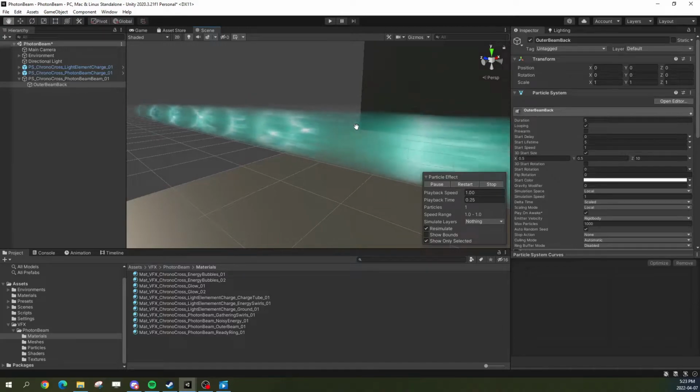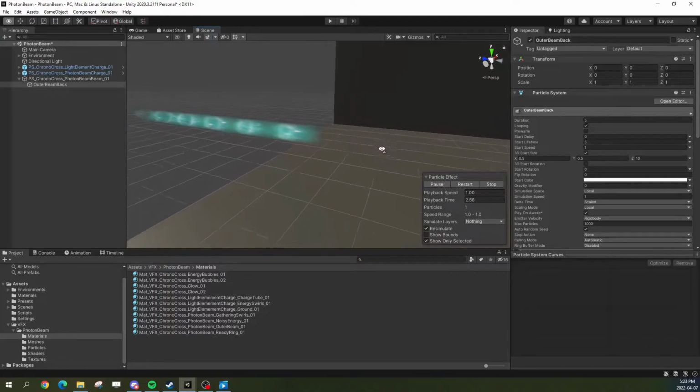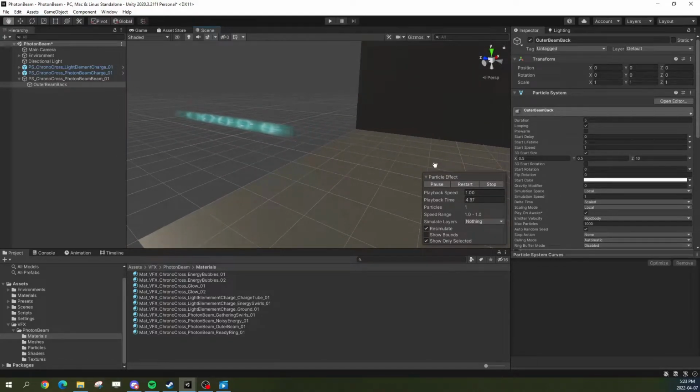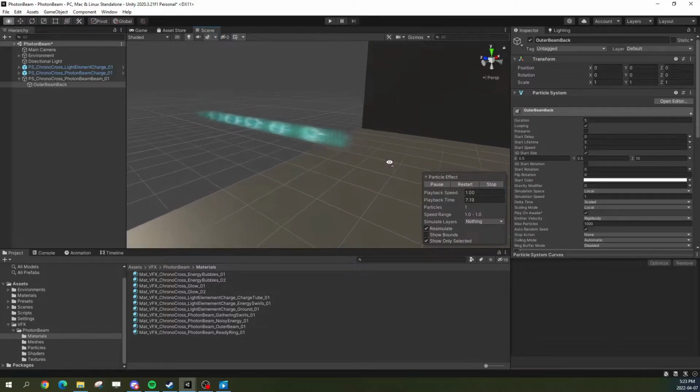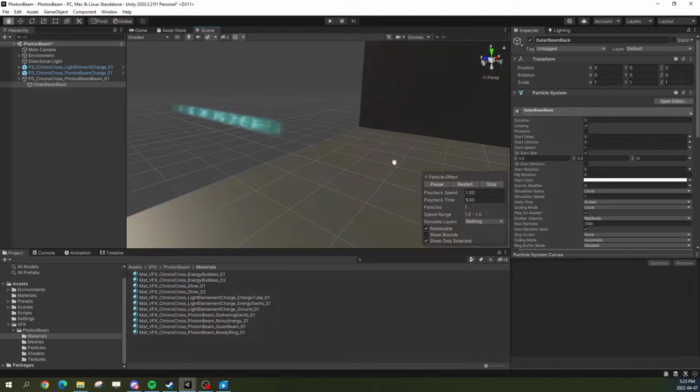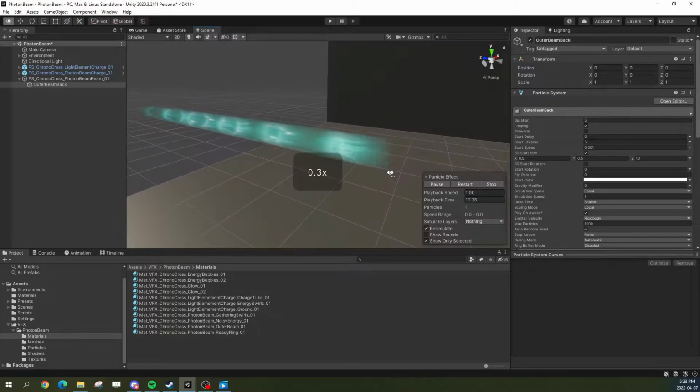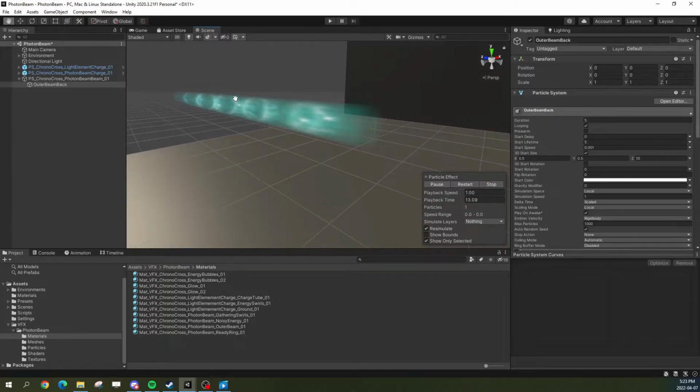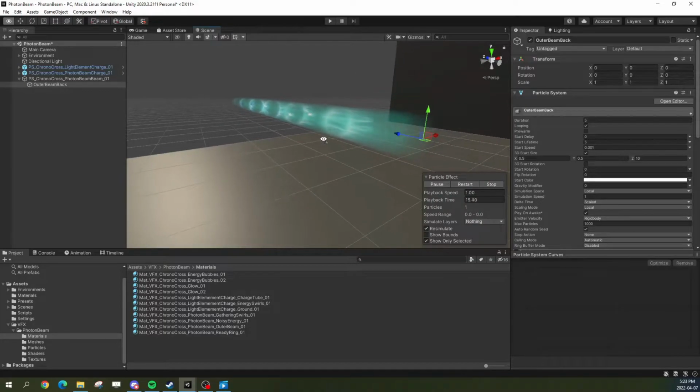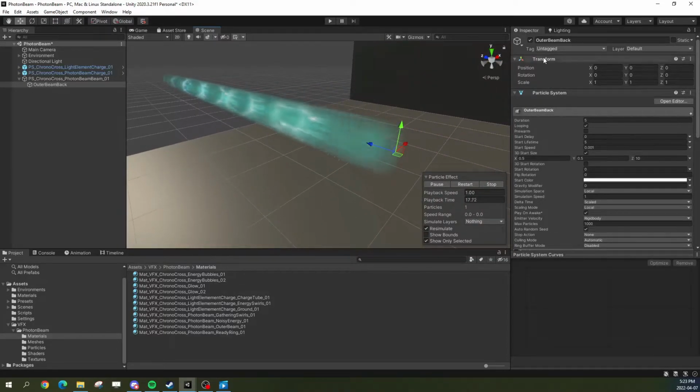All right, so right now since we have some speed, it knows in which direction the beam is going for that Fresnel effect. But obviously, we don't want the beam to be moving forward like this. It's very weird. So in order to go around this, we can just give a tiny value over here, and it still understands that the speed is going that way. And why is the speed going that way? That's just Unity's default speed. It goes forward in the z-axis.